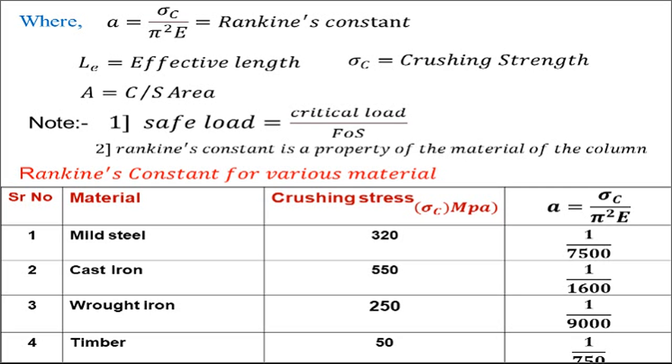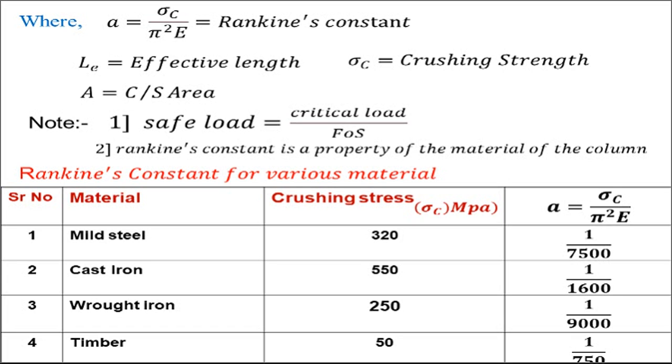So this critical load is nothing but the Rankine's critical load, which we have derived the formula, and we can determine the critical load by using the relation. And this factor of safety, many of the times it is given in the problem. If they ask about the safe load, then in the problem they will definitely give the factor of safety.